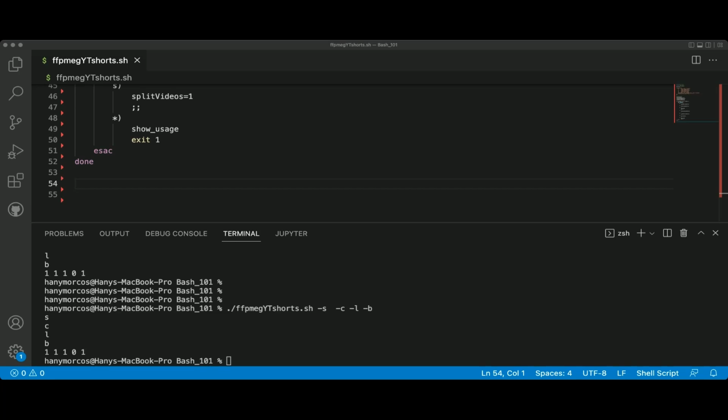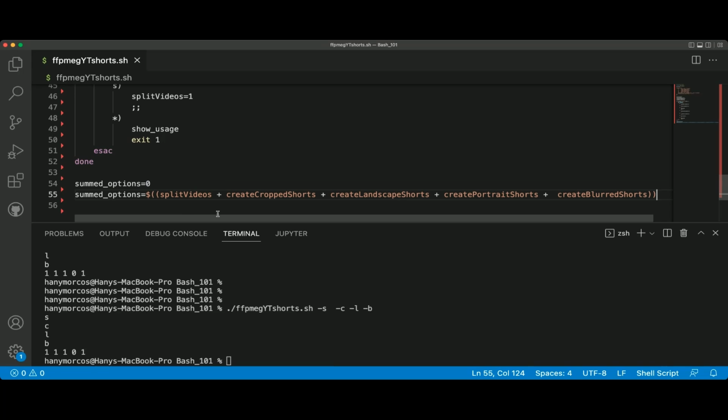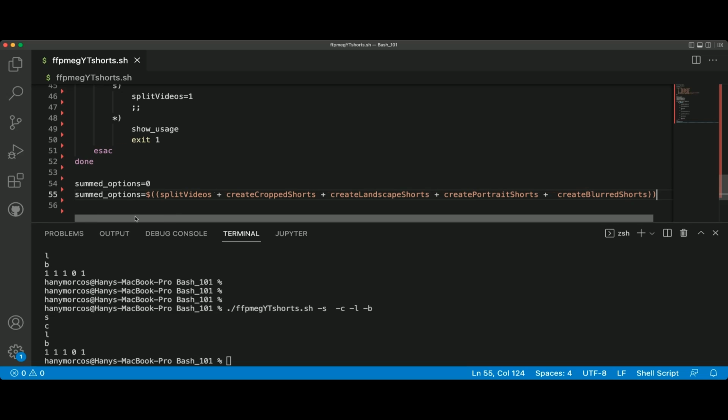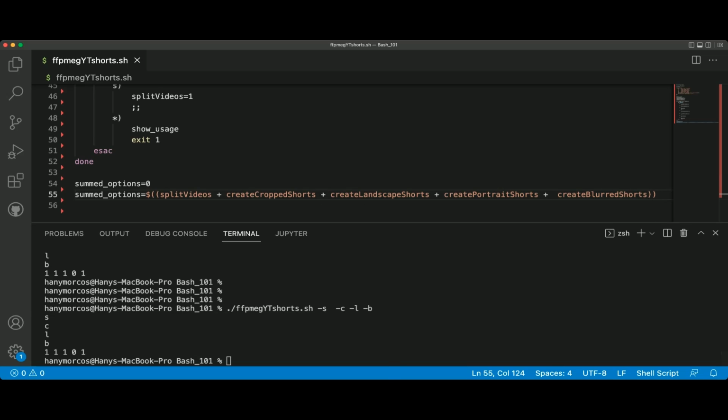So what I want to do is add some more checking here. I've created a value called summed options. Here I'm adding all these together and seeing how many are being passed in. It's just quick error checking.